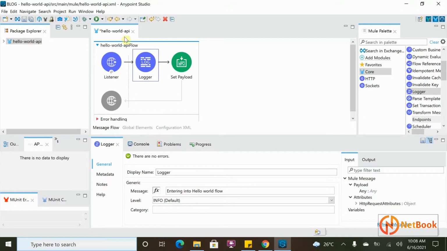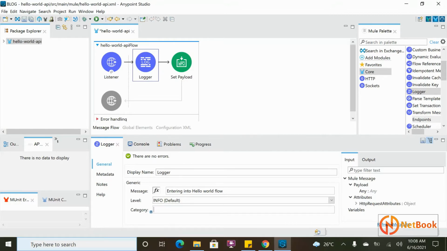Imagine your application has around 10 to 15 logger components. If you are going to put it that way, there might be a performance issue. Every logger needs to be printed, and a lot of logging is going to be generated. You don't want to do that. But sometimes you want to debug your application and see the messages that are coming. In that case, you can enable only logs which have the category that you mention here.